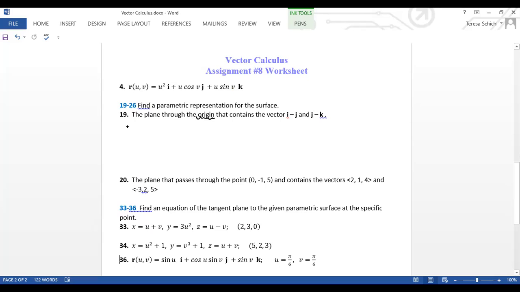I have a vector a here. Vector a, I can say, is i minus j, right? So i is 1, 0, 0, and j is 0, 1, 0, right? So this will be 1, negative 1, 0, correct? And then the b here, we say is j minus k. So we know j minus k would be 0, 1, negative 1.